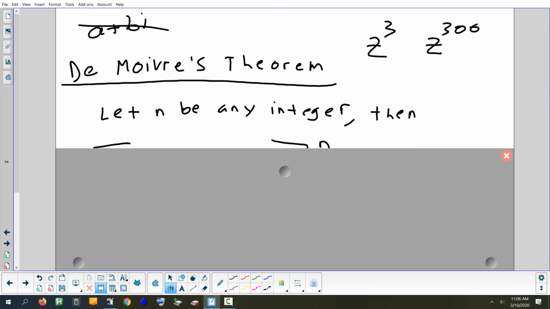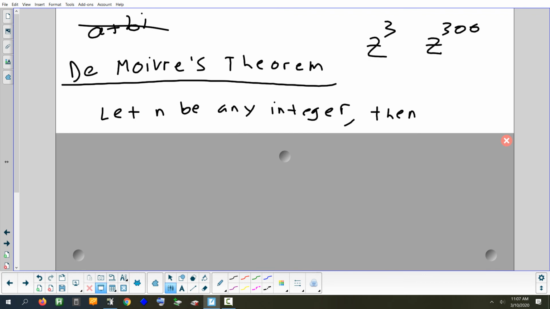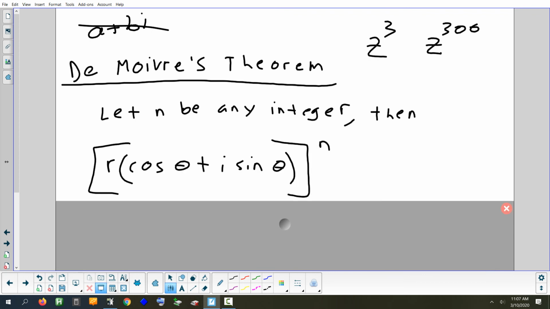So let's suppose that we had a number in trig form, and we want to raise it to the nth power. In an actual problem, you would know your radius, you would know your angle. They would give that to you. Or you would find it, like you did in the homework. So there's only 2 things that you have to do to raise that number to the nth power. First thing you do is raise the radius to the power, r to the n. Now you can just type it in on a calculator. Might be a big number. Depends how big r is, depends how big n is.